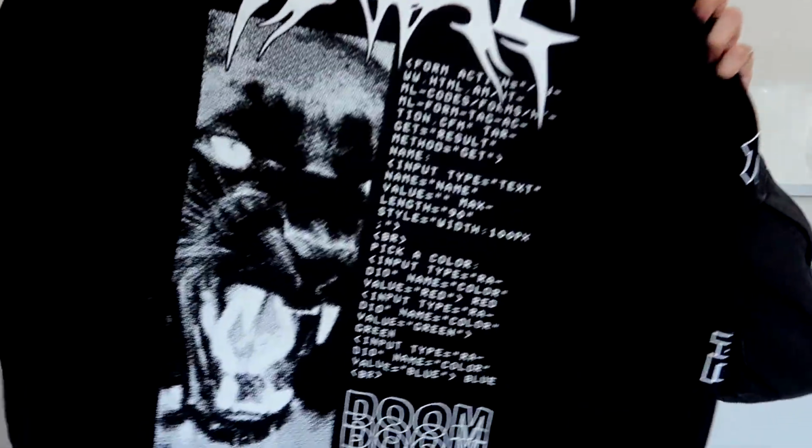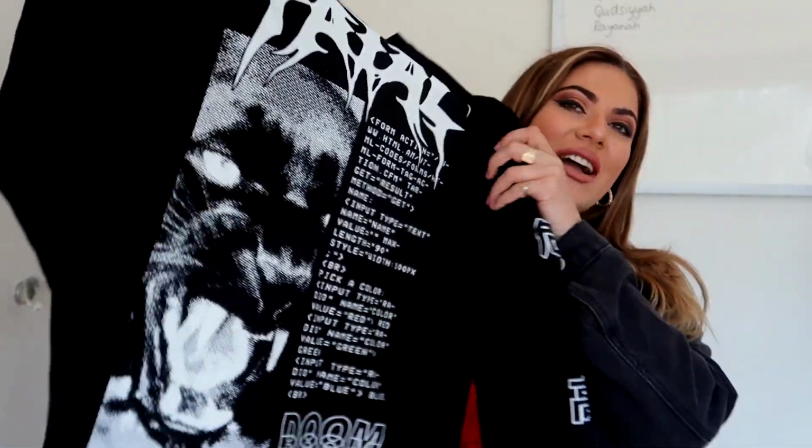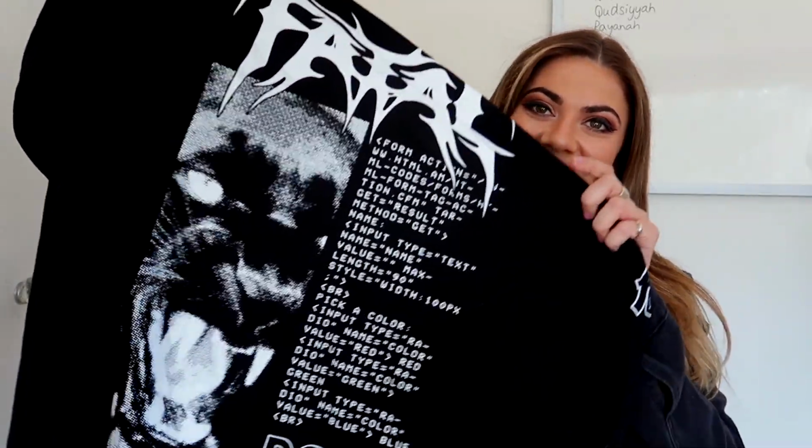It's kind of got, I think that's a puma, a shouting puma. Do pumas shout? My gosh. The puma is screaming. It's growling. Okay. It's freaking ferocious. I love that. Fierce vibes. And then down the arms, which I also really, really liked, it's got all of this graphic print. Little smileys and some text. It's got it on this side as well. So this is like a little heartbeat.